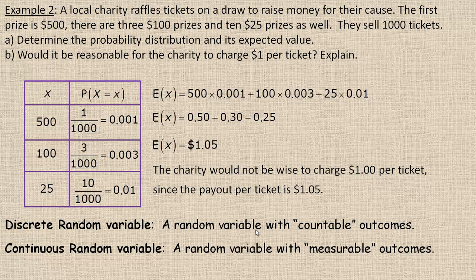A continuous random variable that we'll talk about later on is a random variable which can assume a measurable outcome. So for example, the heights of people in a room or the masses of people in the room or the times that you stop at a traffic light, how long you stop for anywhere from nothing to 10 minutes or whatever it might be. There's an infinite number of measurable times there or measurable heights or measurable masses. So those are examples of a continuous random variable. I'm only going to be talking about discrete random variables here and in the lessons that come after this one.